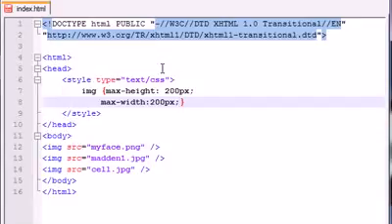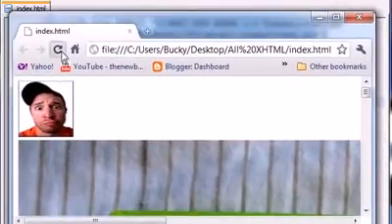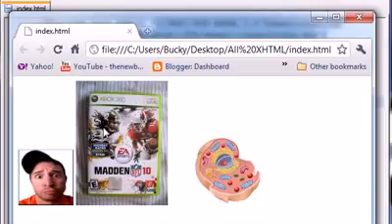So now what we're telling our browser is this: if you have any image that's taller than 200 pixels, shrink it down to 200 pixels. If you have any image that's fatter than 200 pixels, skinny it up to 200 pixels. And we do this so the big images fit nicely on our small web page. So now let's go ahead and save this and see what happens. It took all those images that were bigger and shrunk them down so they fit nicely on our web page. So pretty cool. It kept the same aspect ratio, and that is what we got.